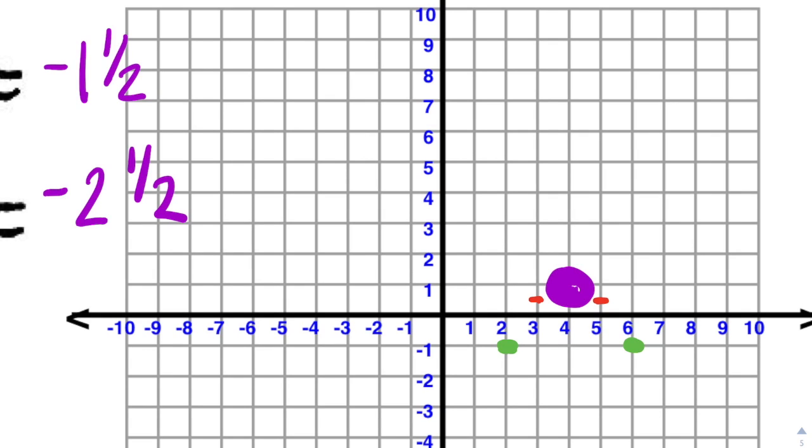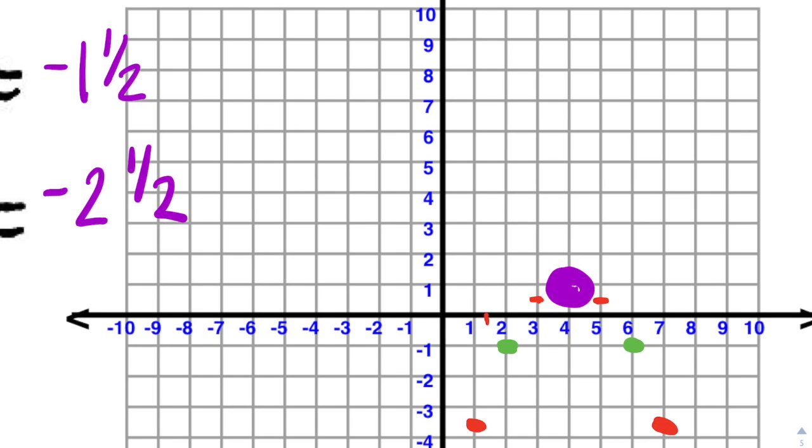So over 1, and down 1, 2.5 puts me right in that little divot right there. Over 1, down 1, 2, and then a little half puts me right in the middle of that. Right there.